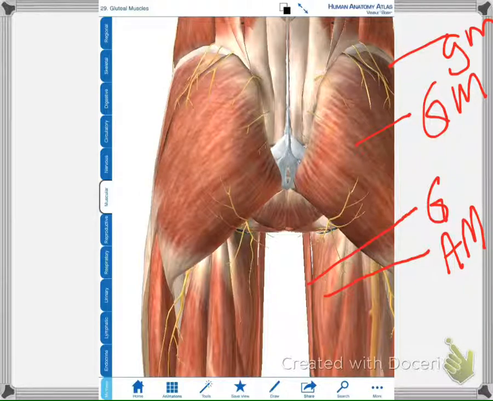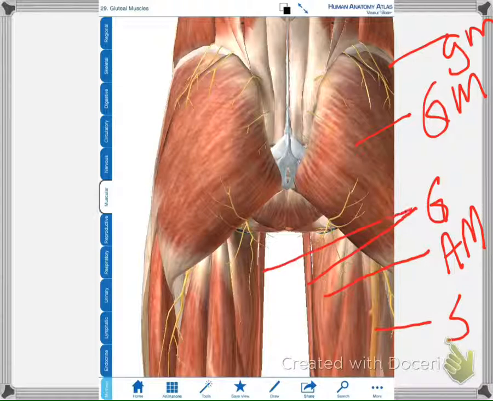This side actually that I have the legs to have had the superficial muscles faded out, and so we are able to even see our sciatic nerve in this view. So this is actually a view that has removed superficial muscles. So let's actually take a look at the superficial muscles here.